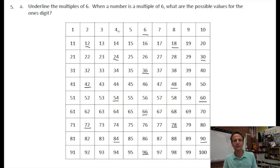So this is just a little glimpse of the beauty of mathematics. You see the pattern here? 6, 36, 66, 96. When you go down the columns here, 18, 48, 78. Oh wait, these were 30 apart, and these are 30 apart too. 30, 60, 90. 12, 42, 72. 24, 54, 84. They're all 30 apart. Isn't that interesting?